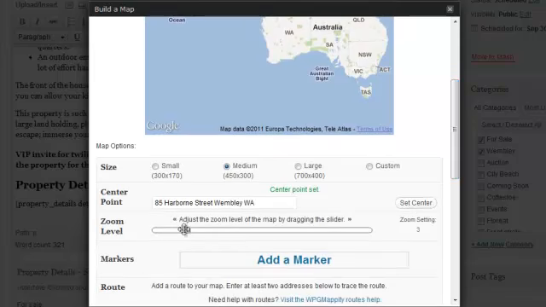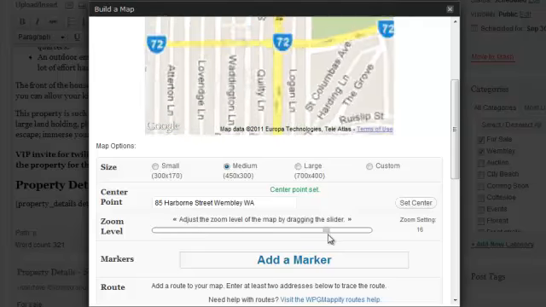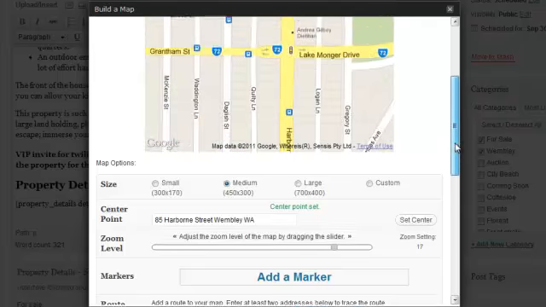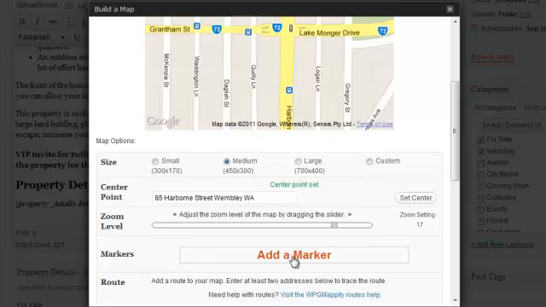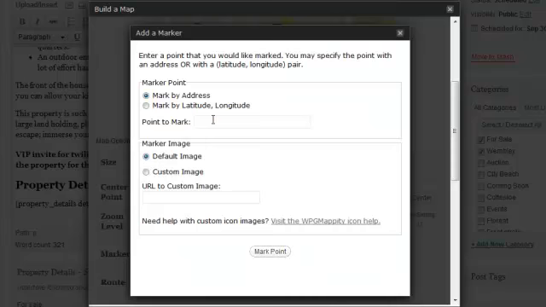Now we need to zoom it in to about 17. So then it's going to show you that it's Harborne Street. Now we need to add a marker, so you just need to click on the Add a Marker. Then you just need to add in the 85 Harborne Street, Wembley, WA again, just so it adds a point.